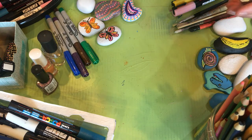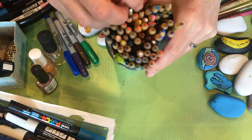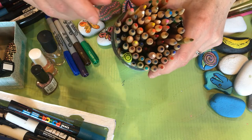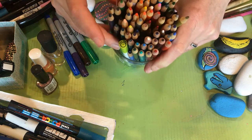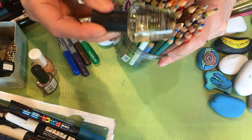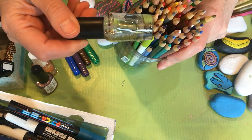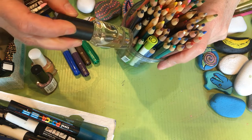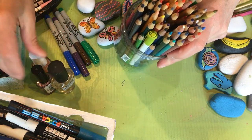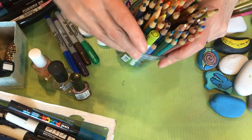I have worked with colored pencils — just very ordinary colored pencils — and I draw those right onto the rock. The thing that makes them permanent on the rock is I use clear nail polish to seal it. I put a coating of that over the colored pencil design, and it helps make the rock weatherproof so it won't run in the rain. I also sometimes add some sparkle nail polish to give a little extra pizzazz to it.